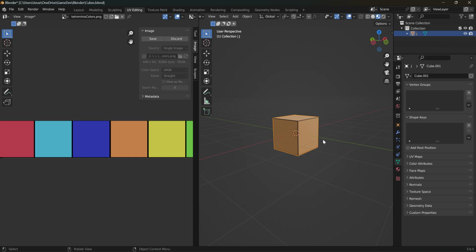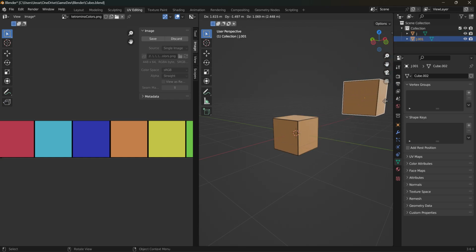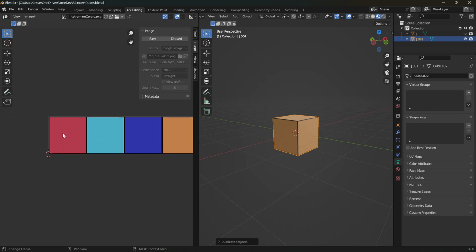All right, and we can just duplicate it. Shift D, right click, hide this one. Let's work from left to right.